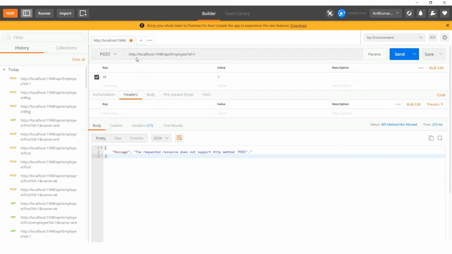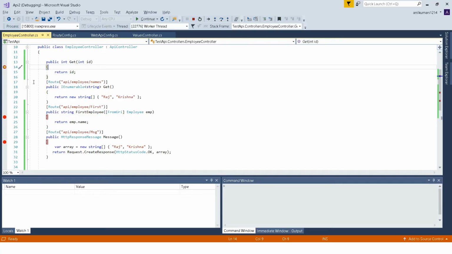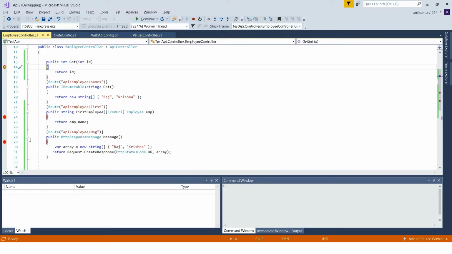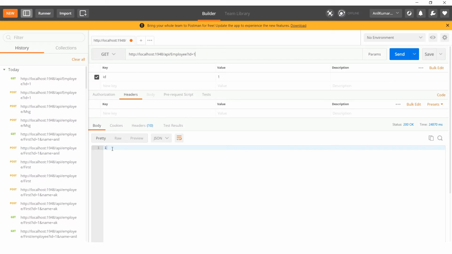Sorry, here we have to select GET and click send. The breakpoint got hit, and you can see the ID is 1, which we are reading from the request URI. The method returns the ID itself.